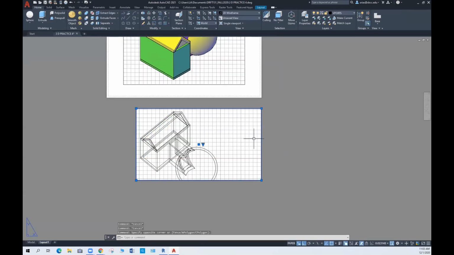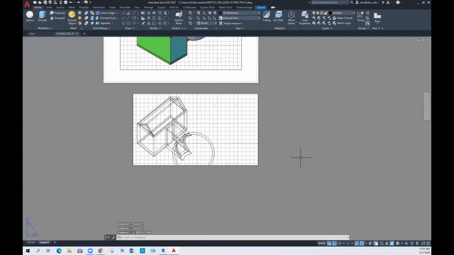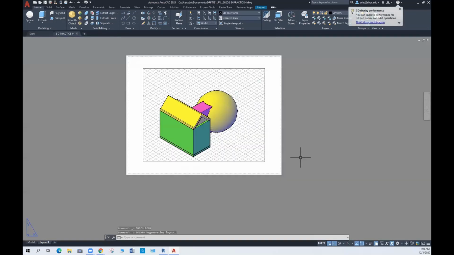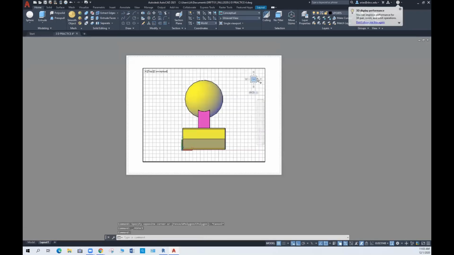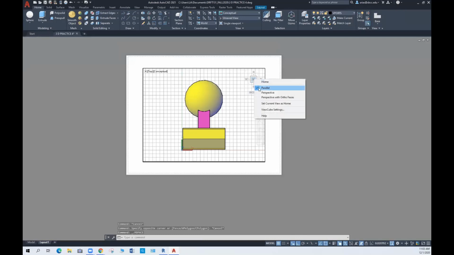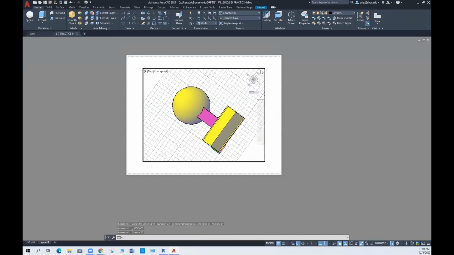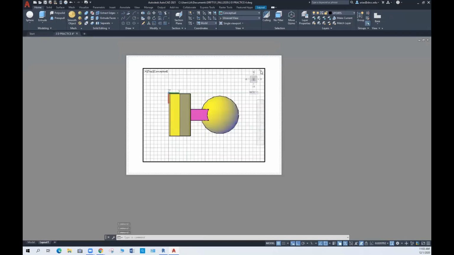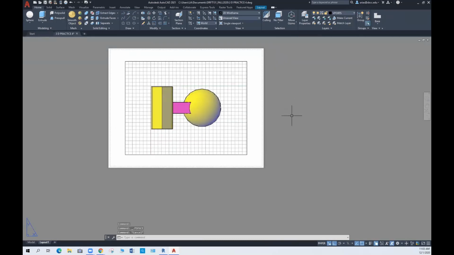I don't need this view. So I'm gonna undo that one. Okay, so I'm gonna bring this to the top and rotate it. There is a rotating tool here. Okay, that's what I want. Solve view again.